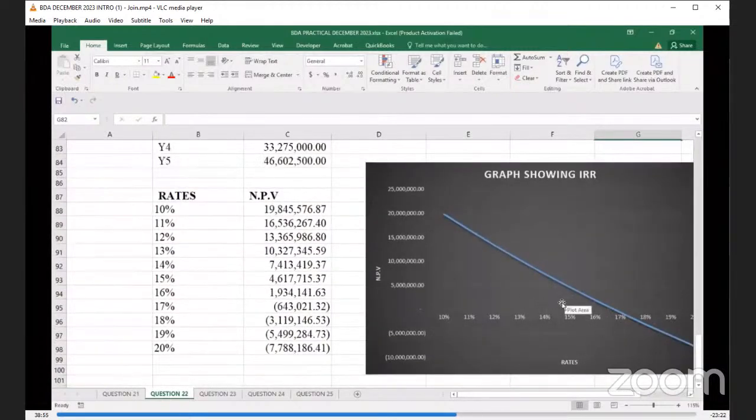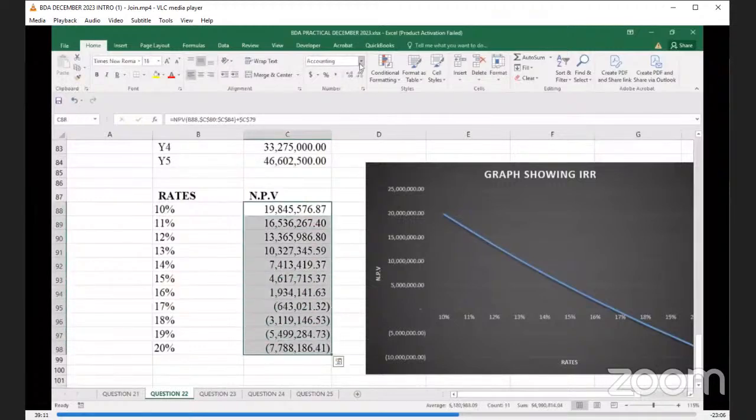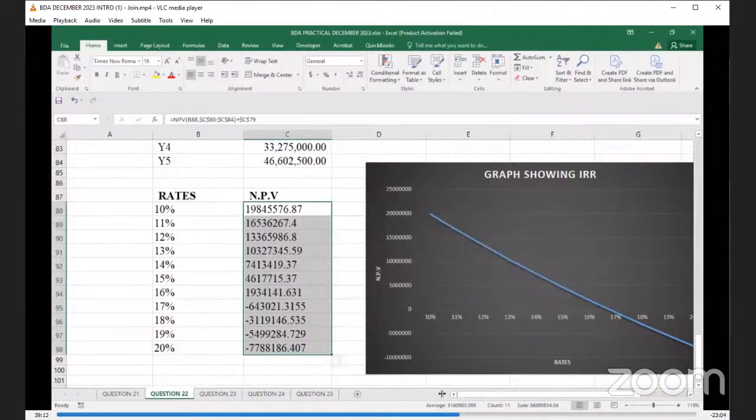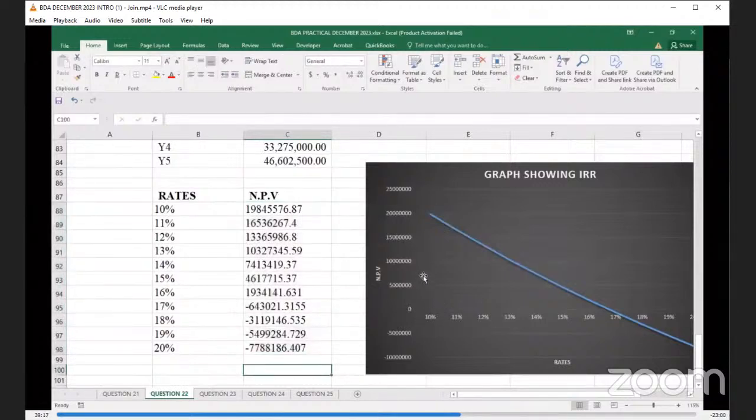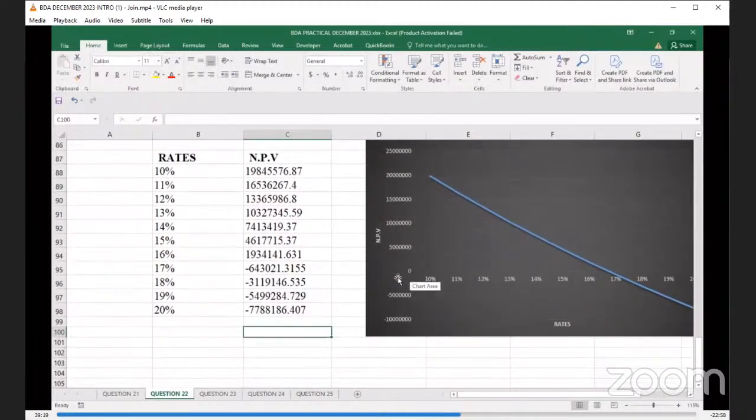So we want to look at a point whereby our NPV is equal to 0. Remember, this is a 0.0 here, right? This is a 0.0 here. So at the point where our NPV is equal to 0, if you take this to be general, see? So that you have it here to be 0. See? So the point where my NPV is equal to 0 is somewhere in between here, right? Somewhere in between here.